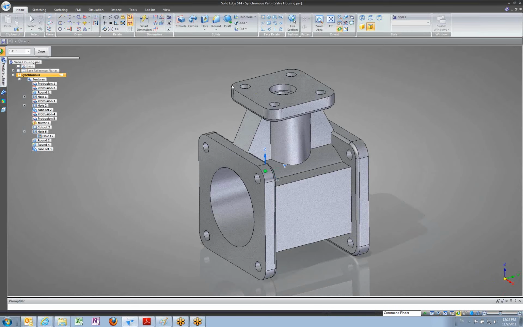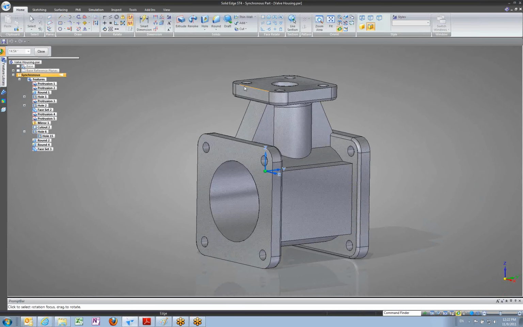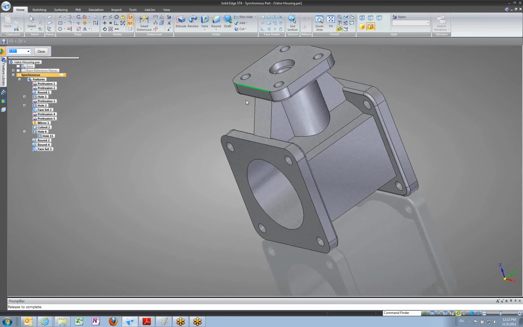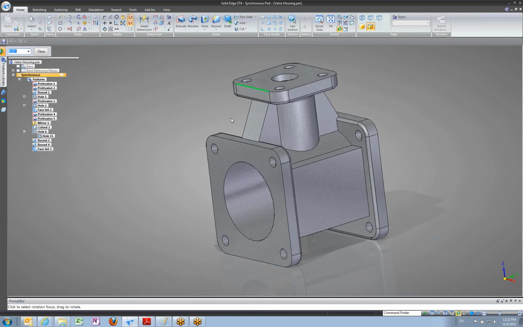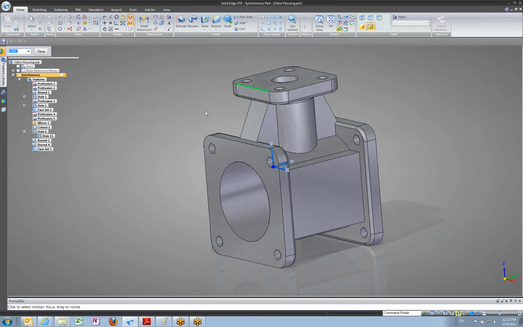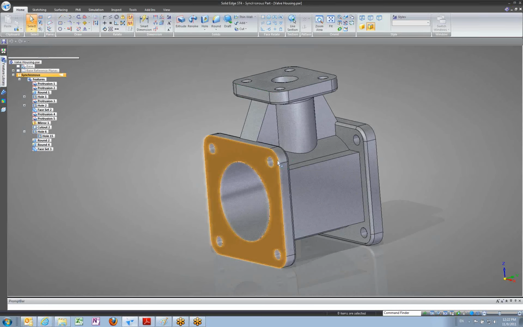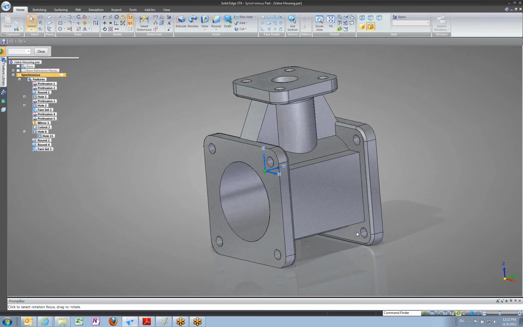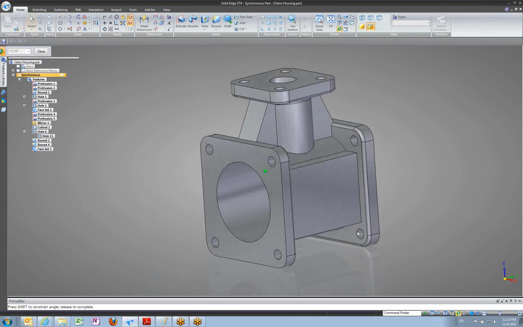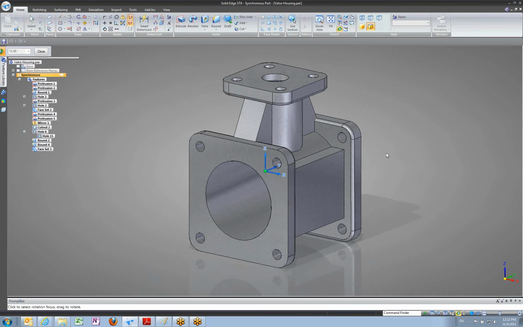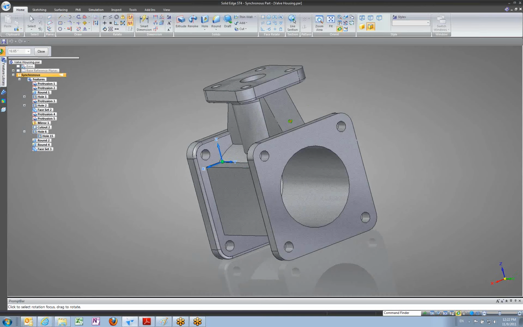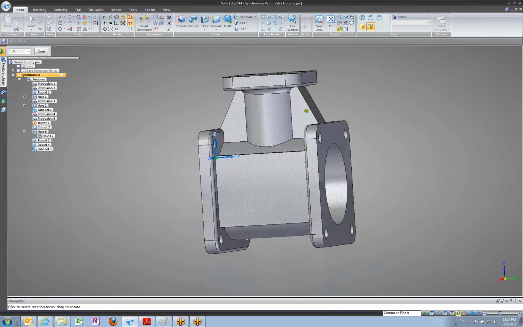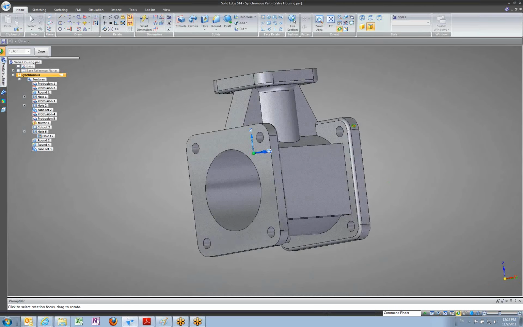Depending on where I click, that'll be my center of rotation. You see that we can also click about edges and rotate the part about an edge. So this is how you get a view of a different angle of your part, a different side of your part, using the rotate command. Now, it's obviously cumbersome to keep reaching down and back in here, so there are some shortcuts. The first you're going to notice is that if you click and hold your middle mouse button, that's also the rotate command. So that's a bit faster.